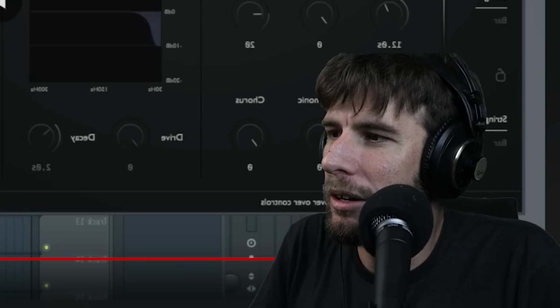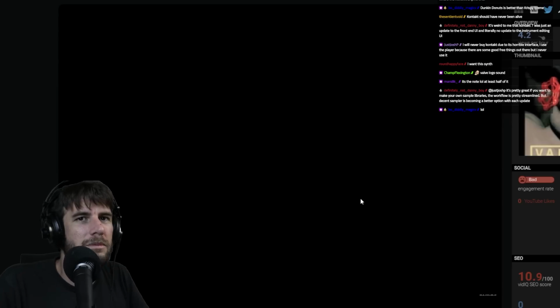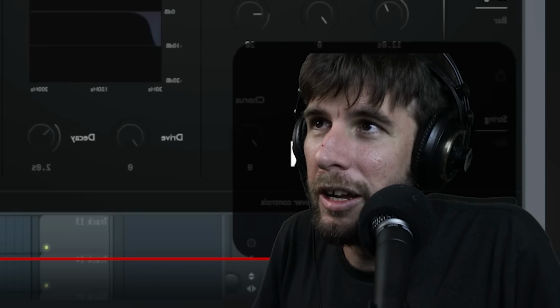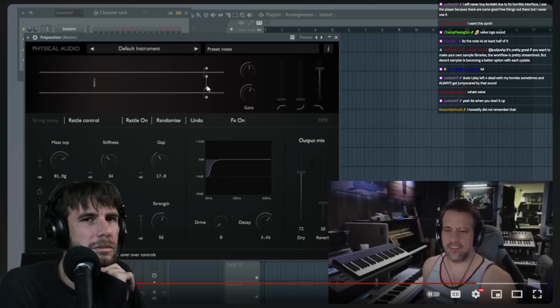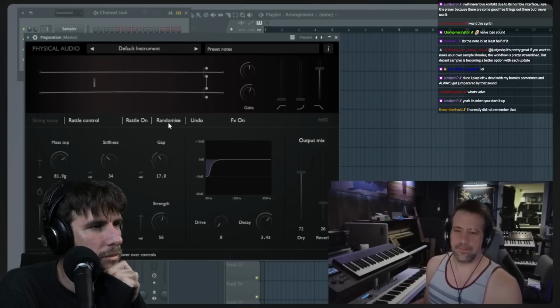Physical modeled? I think it's physical modeled. Holy shit. Wow. Wait, let's compare it. I don't know, I kind of hear it. Tweak the settings a little bit there. Need a little drum beat in the background. Yeah, I hear it. This is one of those things where you just want to constantly hit the randomize button.